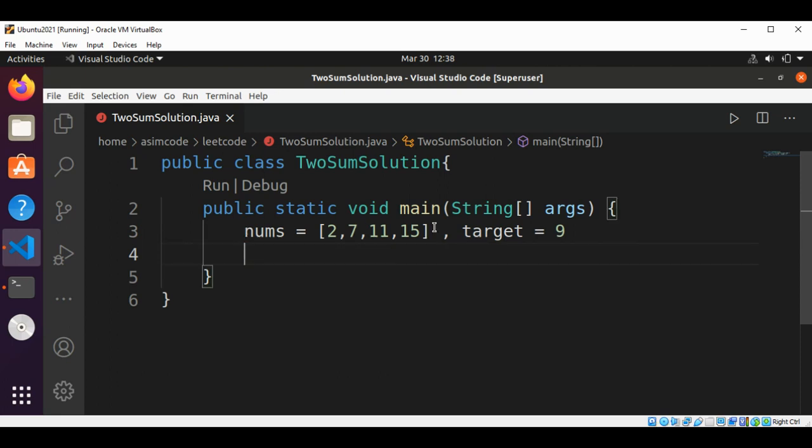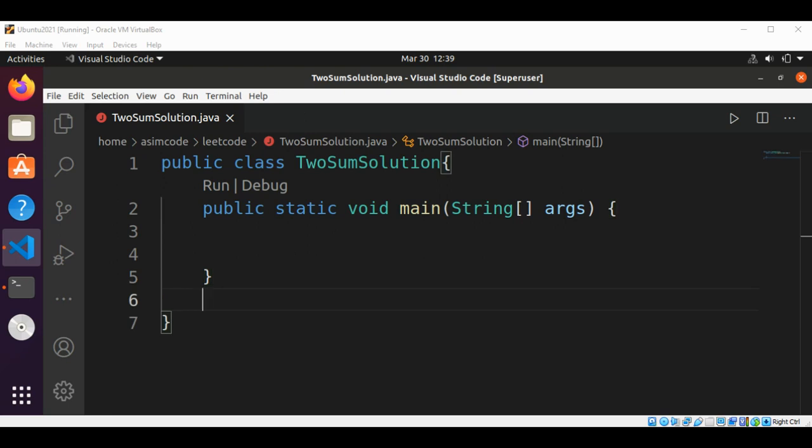So let's try to write our code. We will define a function. The solution is the brute force approach.